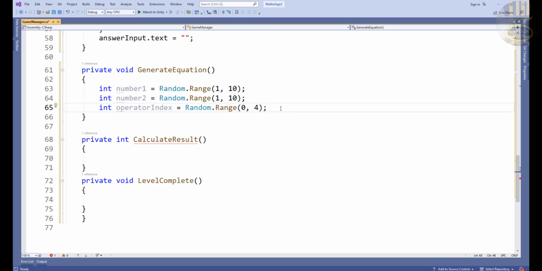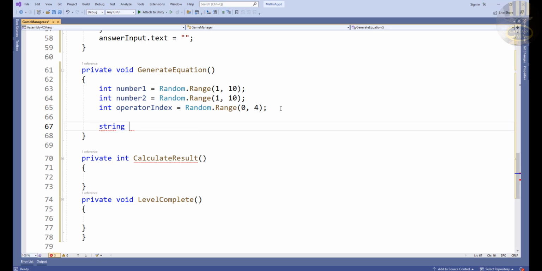Now, I'm going to create another string here. So that's going to be for the operator symbol, which is the plus, minus, division, multiplication. Operator symbol, I'm going to call that. And right now there's nothing inside it, and it's not being used.